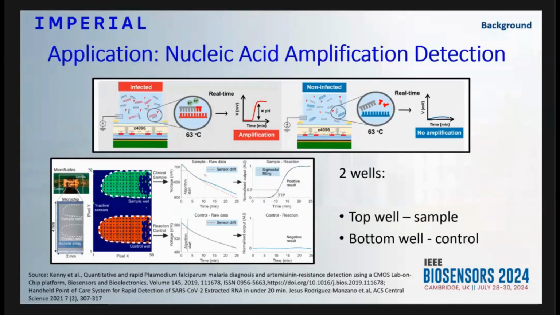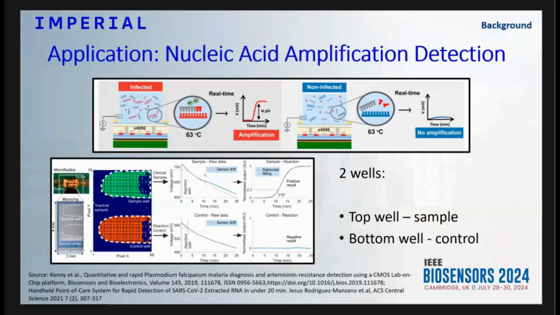If it's a positive reaction, you will see an inflection point in the signal, which is not the case for a negative signal. But it's not that easy to see. This is only to make it easier for you to see. In essence, it's much more well hidden due to non-ideal effects like drift. And so all past approaches have tried to figure out how to look for this inflection point using circuit techniques or post-processing. My aim is to bring this onto the chip.